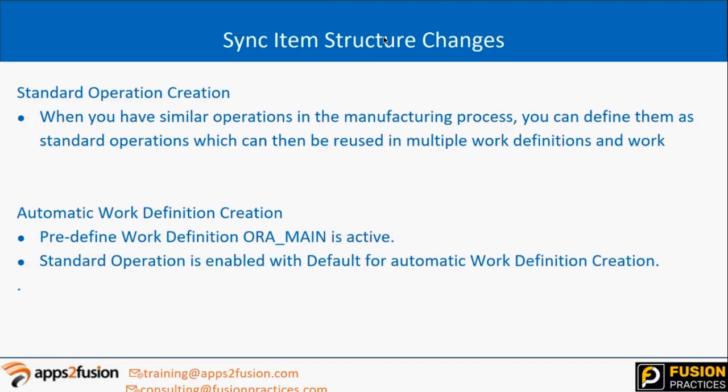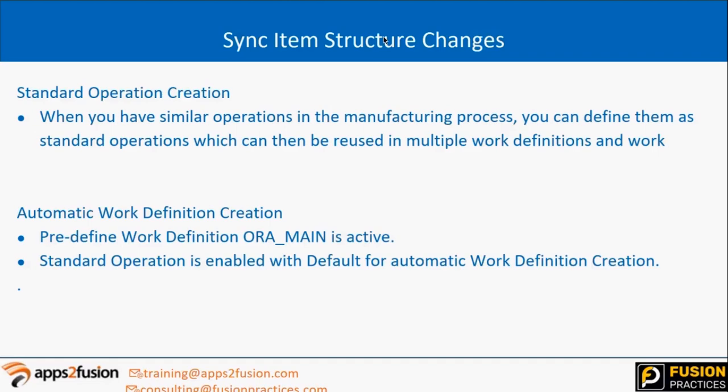after your work definition is created, there may be some changes made to your BOM, to your item structure. So I now decide that instead of 2 units of component 3, from now on I want to add 4 units of component 3 in that BOM. So I go to PIM, I make that change in the item structure, and if I run this job, sync item structure changes, it automatically syncs that change to the work definitions available. This is also a very new feature. I think it's released in one of the recent months, in the last couple of months.